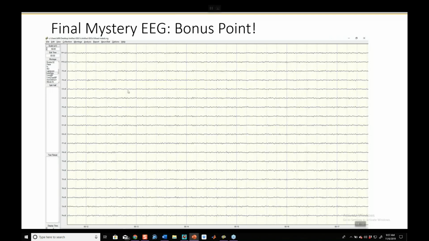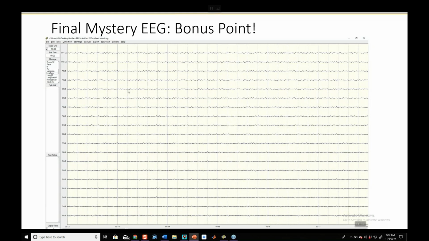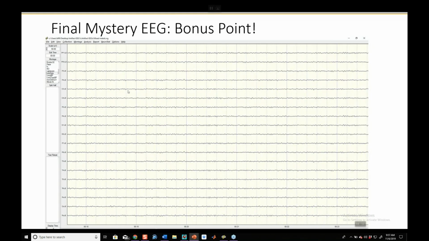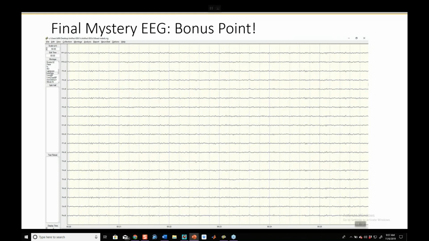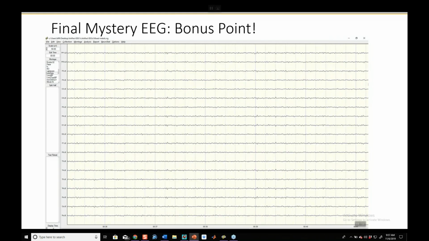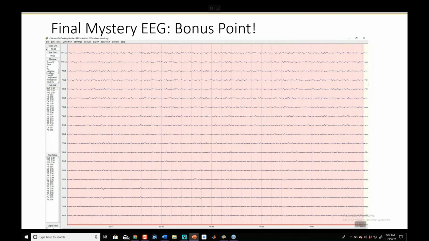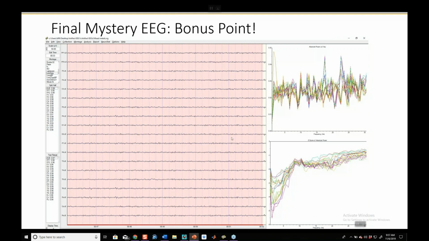Oh, and what we find is we lose everything. In fact, there's like no data here to look at. What is it? Is it a coma? Is it brain damage? It's questionable that anything is happening. So I'm going to collect a bunch of this. I'm going to go ahead and crank out a report. First let's look at the spectrum, and we see we're really low in z-scores, and the absolute power is at 0.03 microvolts squared. Something's wrong. So we generate an analysis, and we get a very ugly head map.